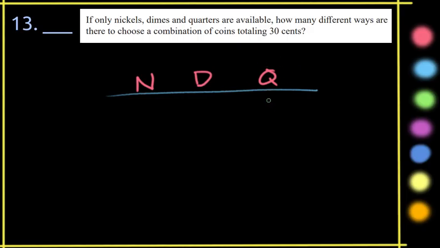Well, the most quarters you could have is 1. And if you have 1 quarter, you can't have any dimes, and you have to have 1 nickel. So that's the only case where you have a quarter. So everything else is going to be 0 for the quarters. Now I go to the next biggest coin, and I say, how many dimes? What's the most dimes I could have? Well, I could have 3 dimes. And you know that once I set the numbers of quarters and dimes, that fixes the number of nickels. I don't actually have to figure it out. Obviously here it's 0 because that 3 dimes gives me my full 30 cents.